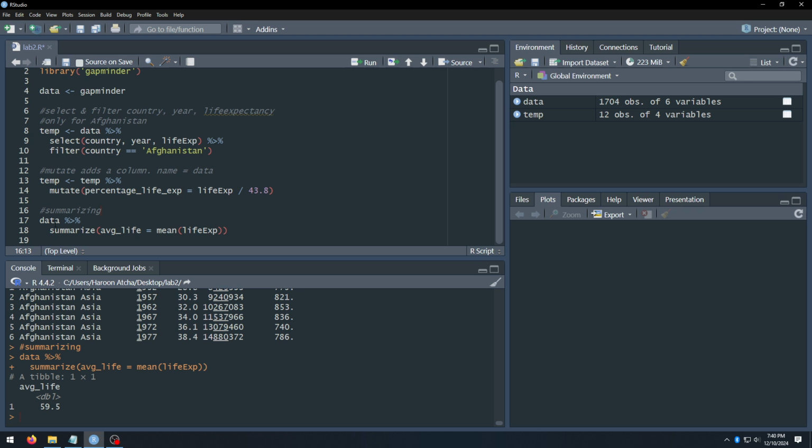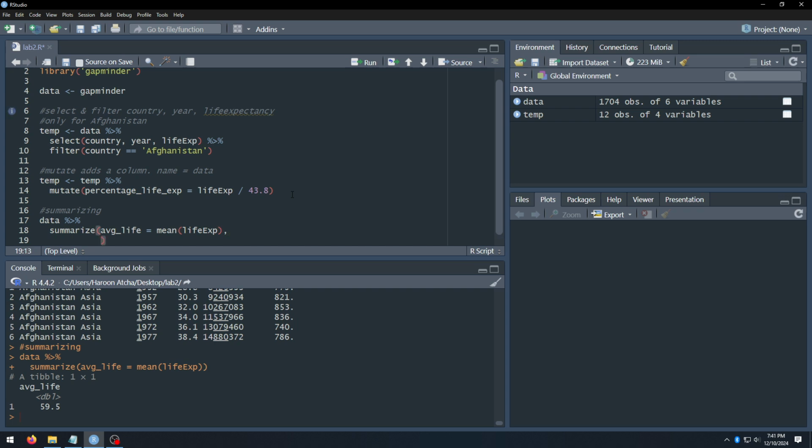But for now, the key difference between summarize and mutate is that mutate keeps the number of rows in your existing data set, and summarize reduces the number of rows. It reduces it in kind of predictable ways. But for now, we'll call this the global average, the average of all of the life expectancy values, and that's what we get.